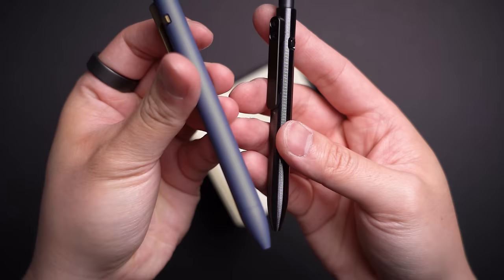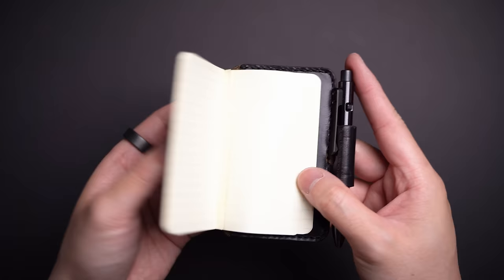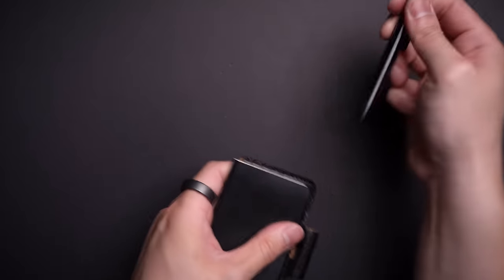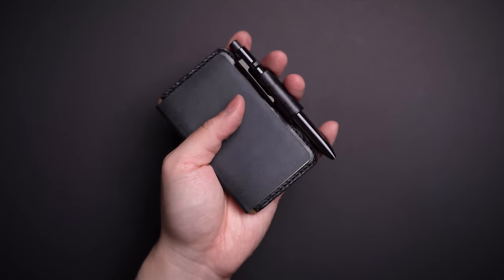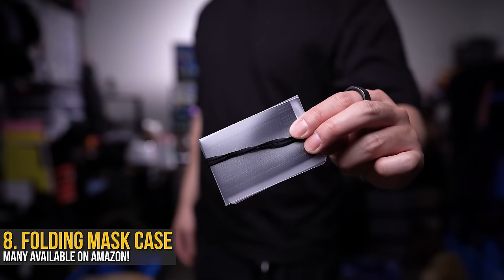You never thought you'd be spending this much on a pen until now. Having a wallet that keeps it with me is a win-win. Even if you don't cop the pen, I always recommend having a physical notebook with you just in case that next billion-dollar napkin idea comes to mind. Personally, I'm also just a sucker for multi-use products too.